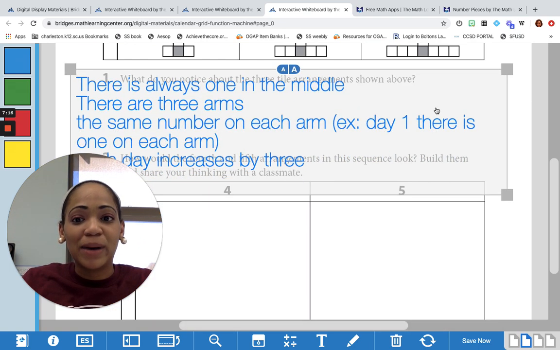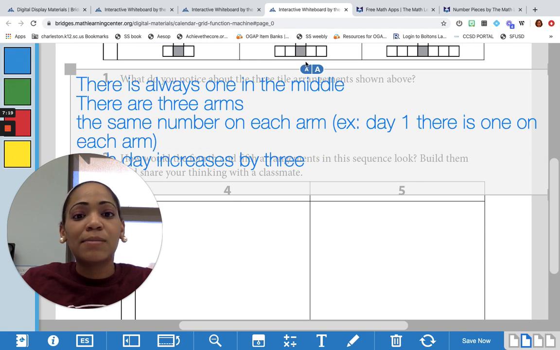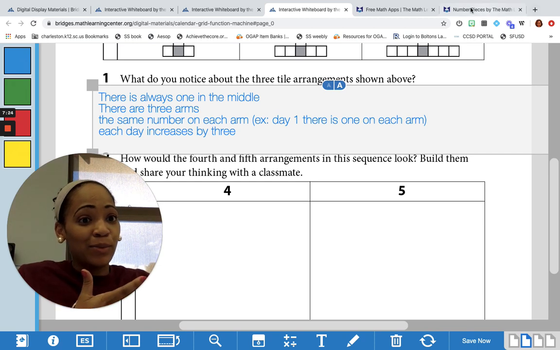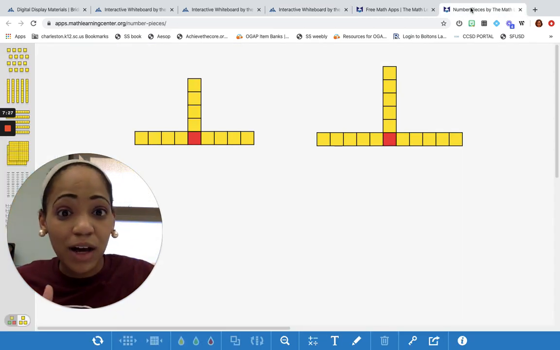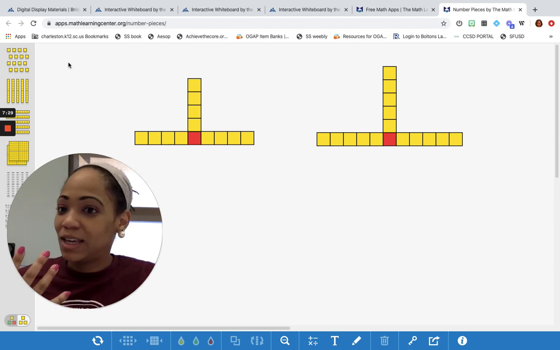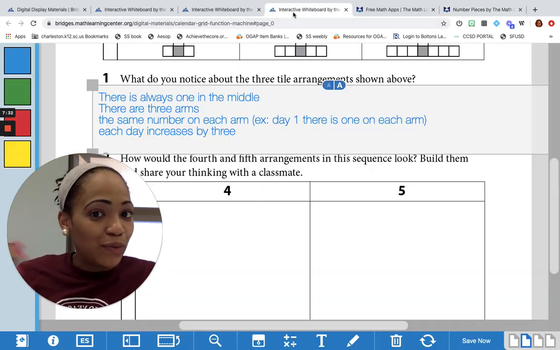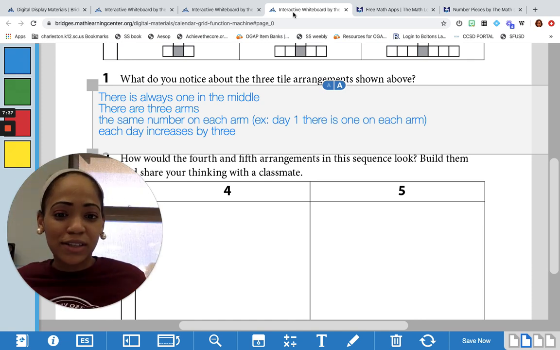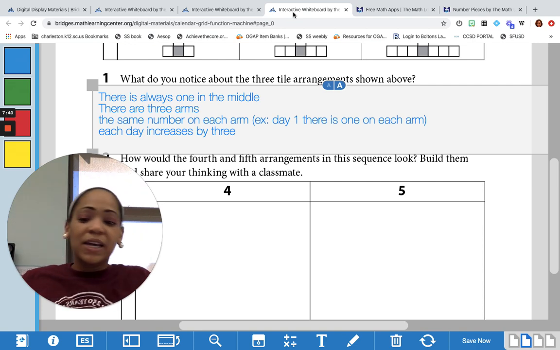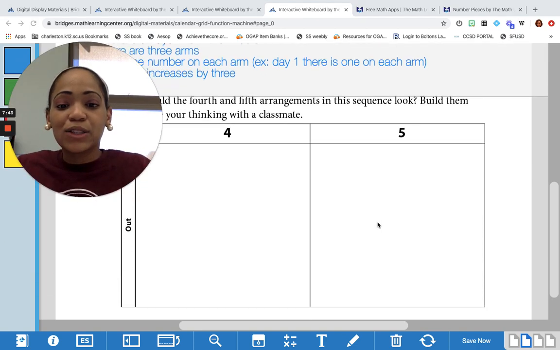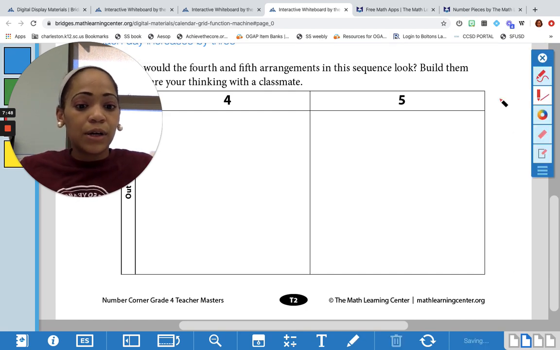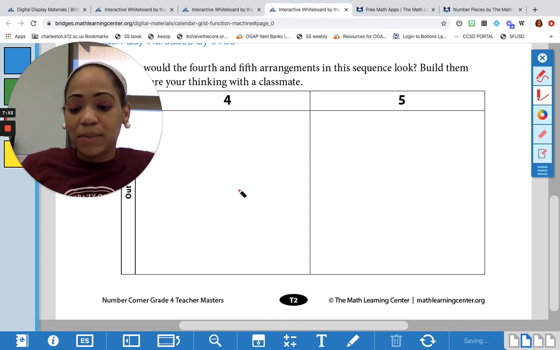Okay, so those are the observations that we made. So now I want to talk to you about how we could do a quick draw, a quick sketch of exactly what I just made with my Number Pieces, which I did while I was paused, and it just took a few minutes of dragging and dragging. And if we were to continue to do this for the remaining days in March, or at least up until today, which is the 12th, that might take quite a while. So here's a way that we could do a quick sketch. I'm going to get my pencil out here, and if you have your pencil and a notebook, you can draw with me what I'm drawing.